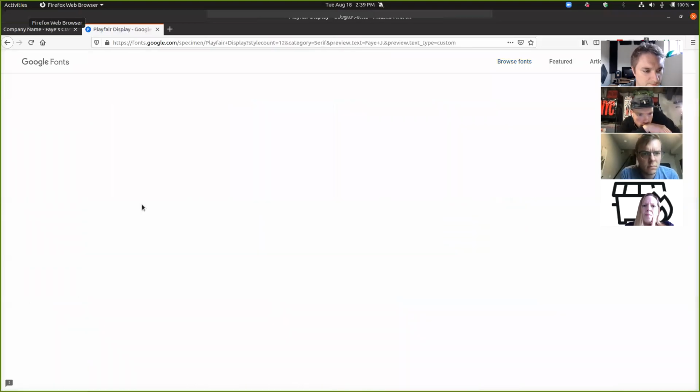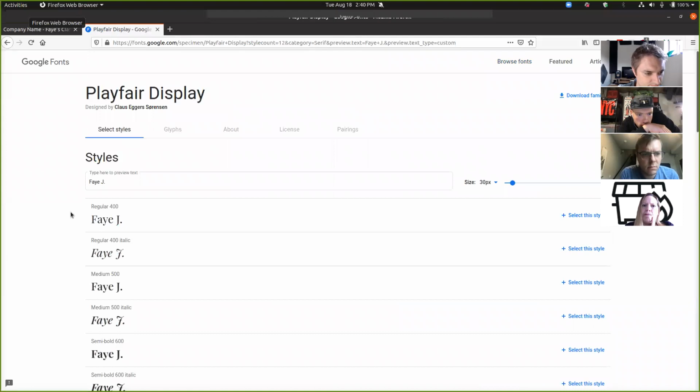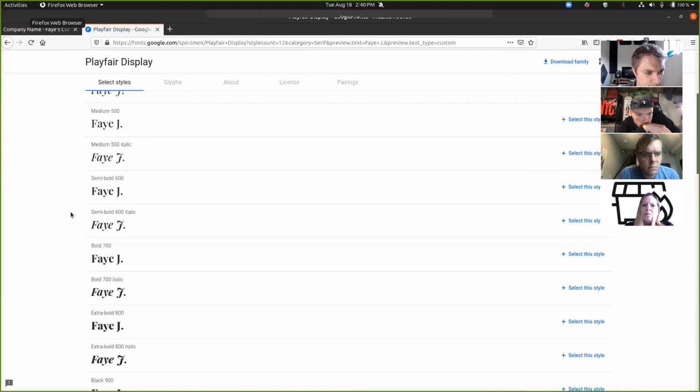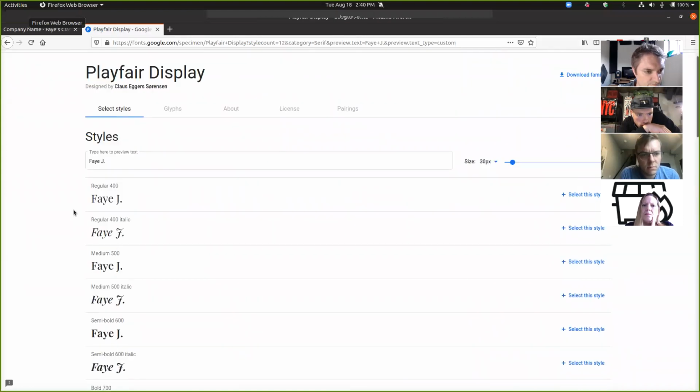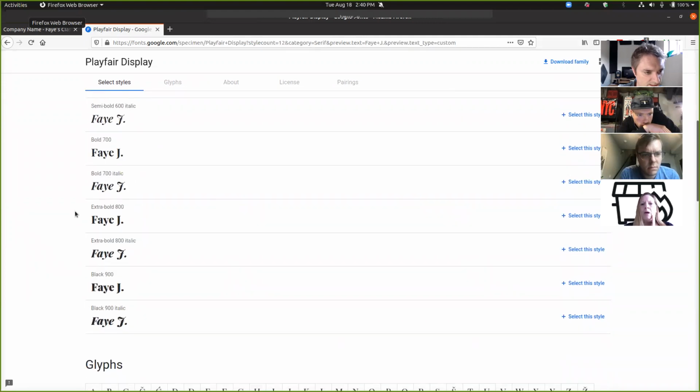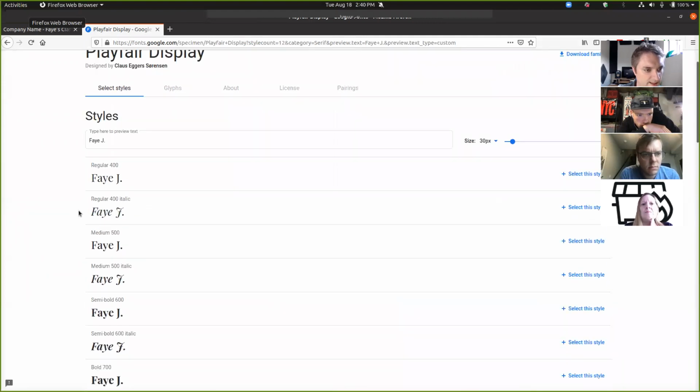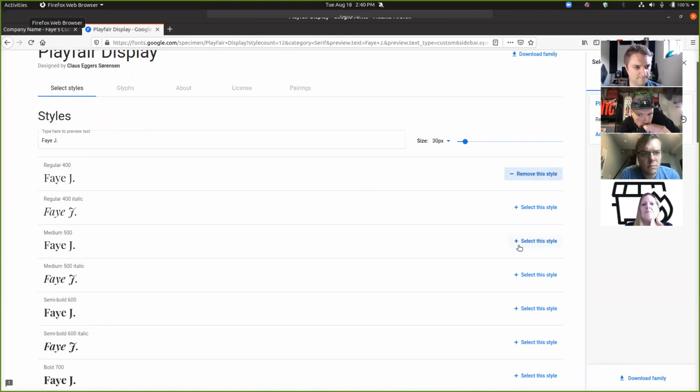Playfair Display. It's got a 4, a 5, a 6, a 7. It doesn't have a really light one, but God, the regular weight on this is actually pretty light too. I'm gonna say 400 and 500.